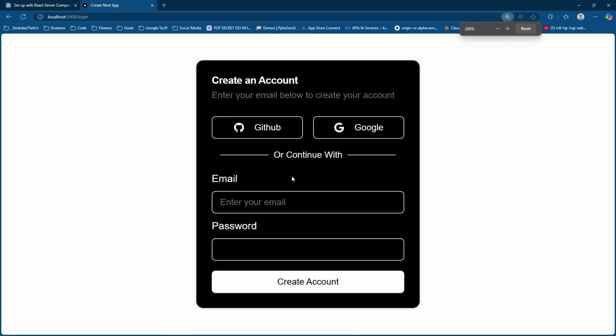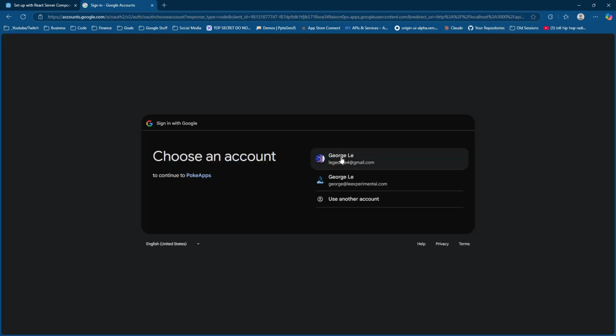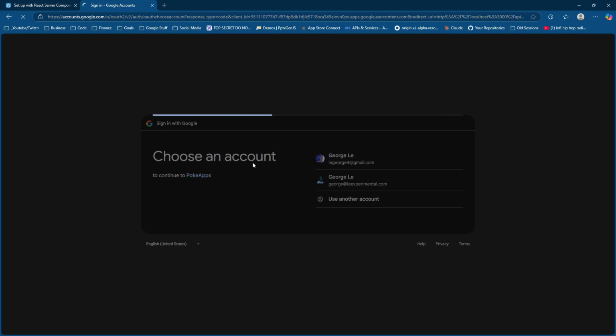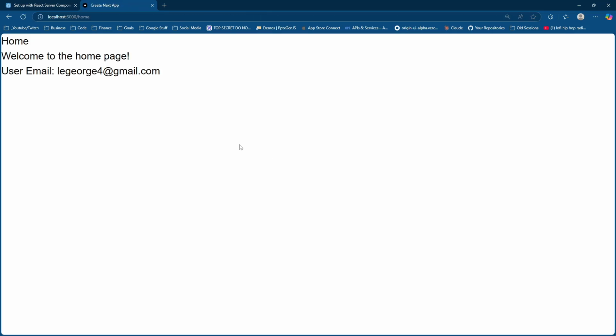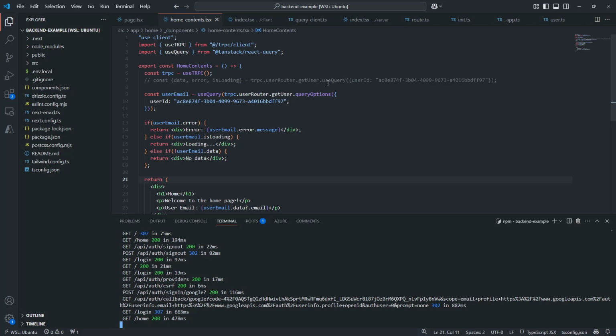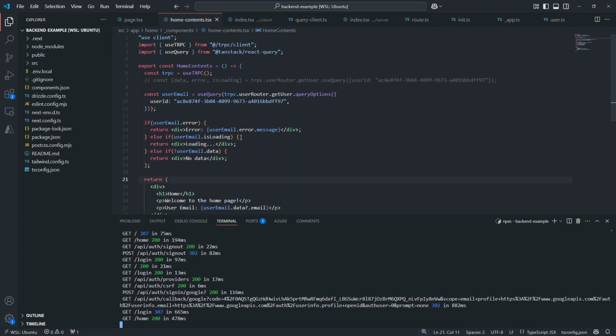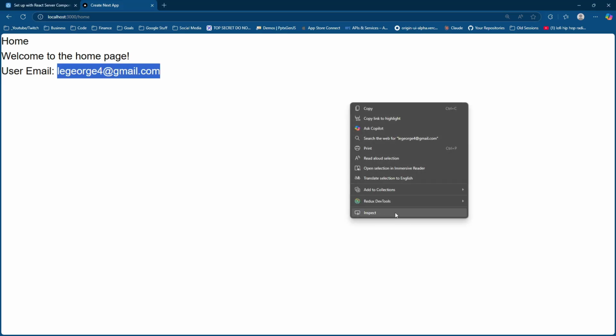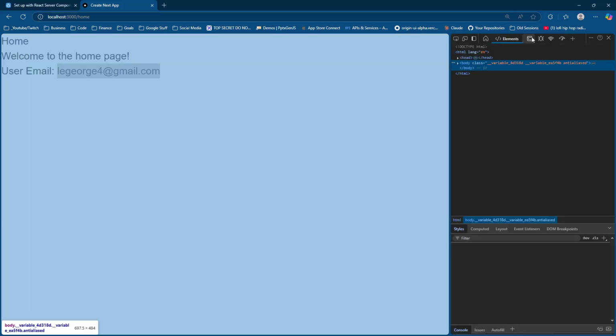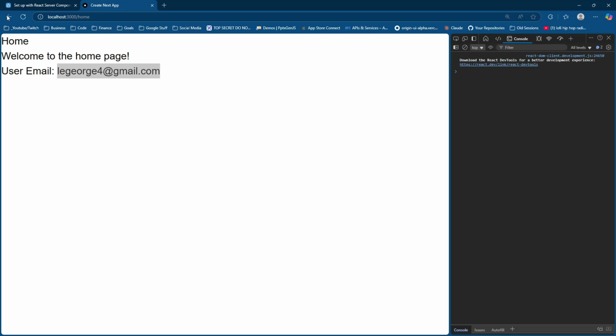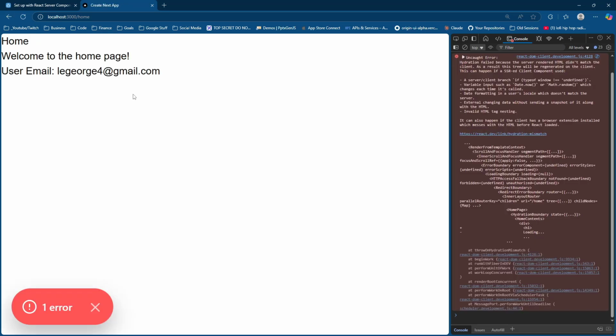But all we're going to do is log in here. Whoops, sorry, a little bit too big. So we're going to just do it with Google, use my personal email there. And we log in, and we can get home, welcome to the home page, and the actual email corresponding to our user ID. So it's the exact same thing. Everything works the same. Now, if you go into inspect element, let me see if I can actually reproduce this.